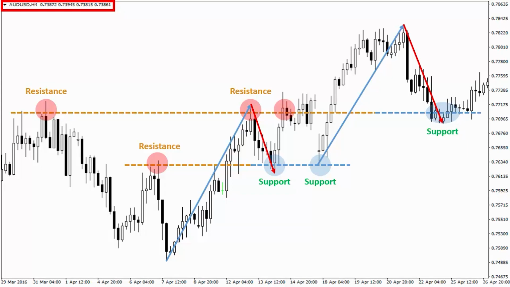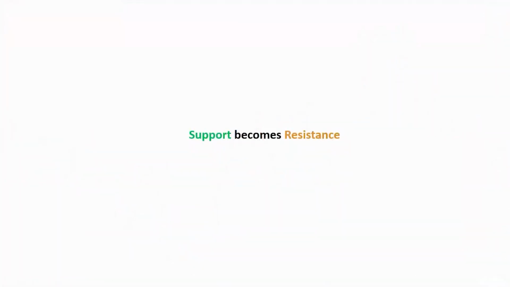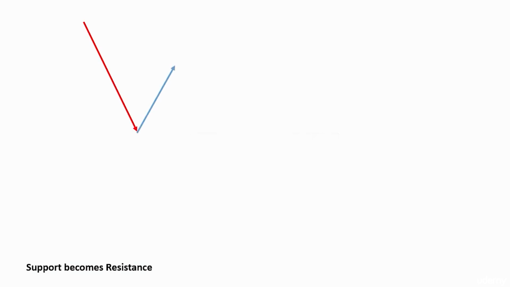and hence prevents the price from going more down. Now let's discuss the support level when it acts as the resistance on a price action chart. In a price action chart, whenever the price falls down and then rises up from the bottom, we call that bottom or swing low a support for the upcoming market price that will prevent the price from going more down below that support level.